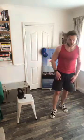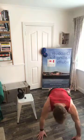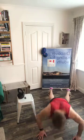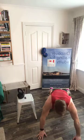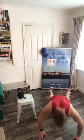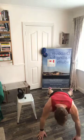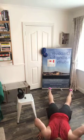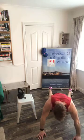4, 3, 2, 1. Let's go. Remember your cue points on your push ups. Do you need the knees in order to get the chest all the way down? Are you using the whole surface area of the palm of your hand? Are you squeezing your stomach? If so, brilliant. If not, address it in that order. Knees, palms, surface area, and core.